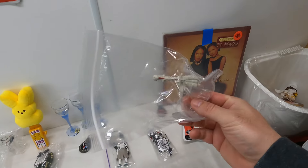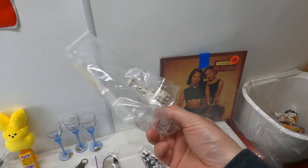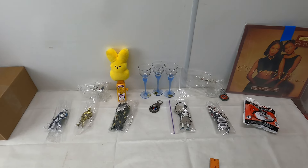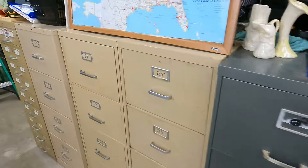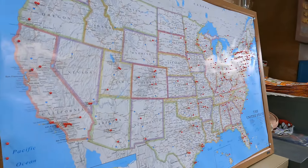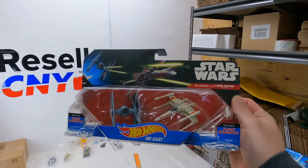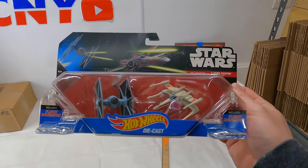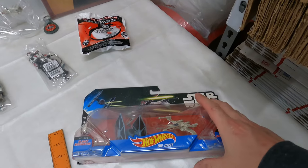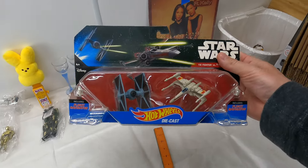Next, another small order from the Star Wars buy — a 2016 Hot Wheels Starship Tantive 4. Just a light item, $11.99 with free shipping. Also from the Star Wars buy, going to D21, we got the X-Wing Fighter Red 2 — two die-cast Hot Wheels from Star Wars. That sold for $15 with free shipping. It goes out at a 12-ounce rate, so we'll still make about $7 or $8. It's actually nicer selling these individually and loose.